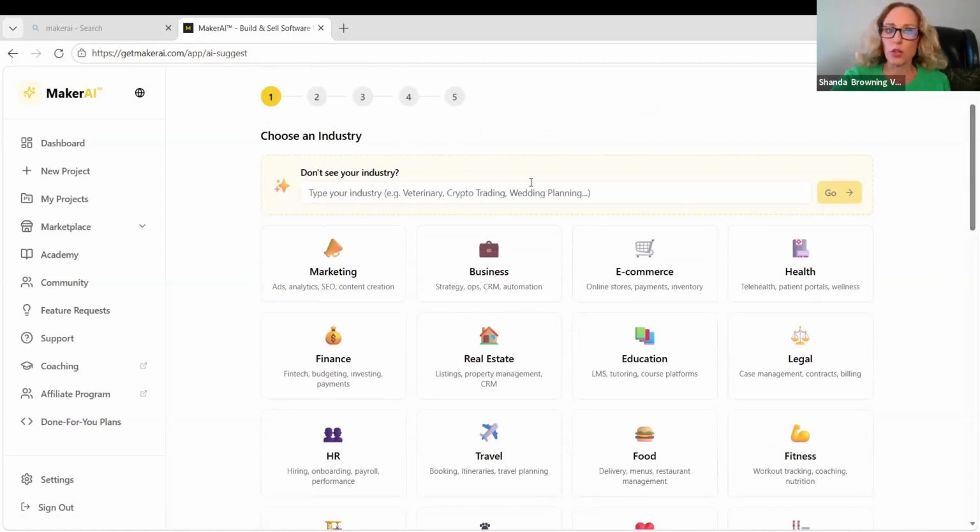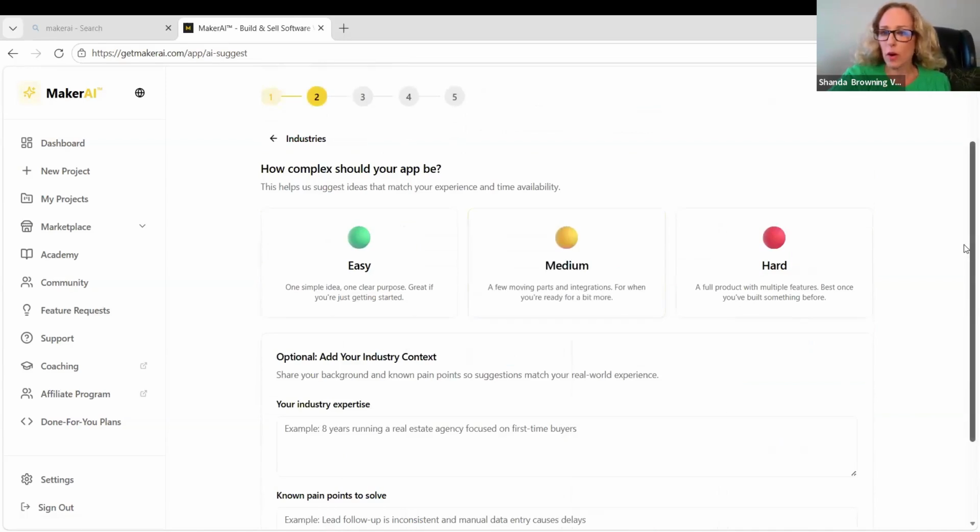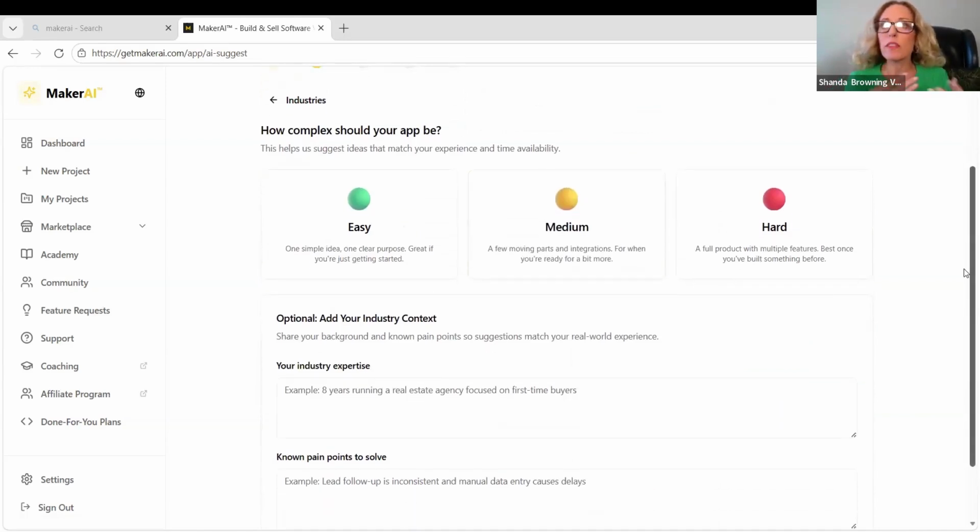Say your business is, you're an educator, or you're in the legal industry, or marketing, or business, or e-commerce, or health, or travel. You can choose any of these, and then it will go out and look. One of the manual ways that you can look at what type of apps people are looking for is to go out on Reddit, or Google Trends and some of the other platforms, and see what problems people are looking to solve, or what are the most Googled or searched things that people are needing an answer to or a solution to.